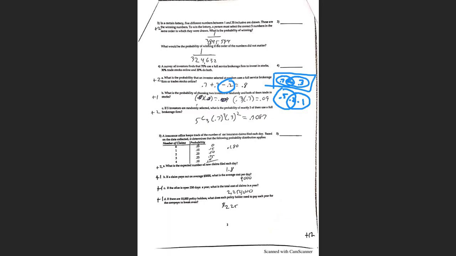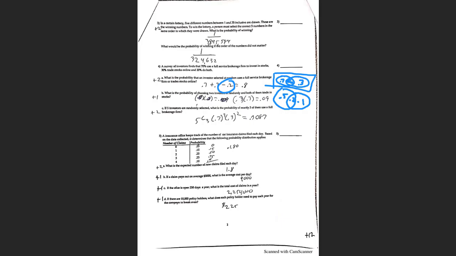All right, on C, this is the one where people kind of get messed up. They need to recognize that this is a binomial situation. Binomial means there are 2 options, right? There's a probability of this happening, and a probability of it not happening. But then there are different ways it could happen, and how do we count all the ways it could happen? That's where we do the nCr. This counts how many different ways it can happen, and this is essentially the probability of that event happening.